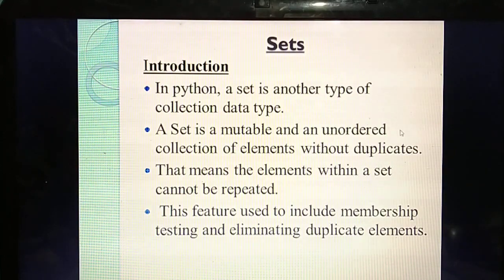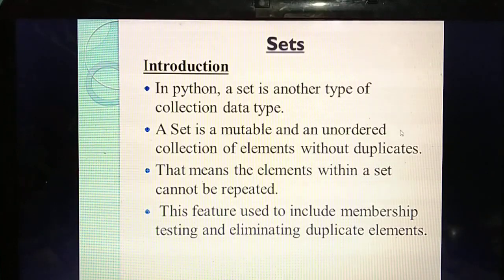That's the important point here. That means the same value won't get repeated. For example, in a set, you have given 5 names or 5 numbers. Or you are typing numbers 1 to 10, but unfortunately you type the number 3 two times. In a set, even if you type it 2 times, the set will accept that value only 1 time. It won't accept the same value again. That is called without duplicates.